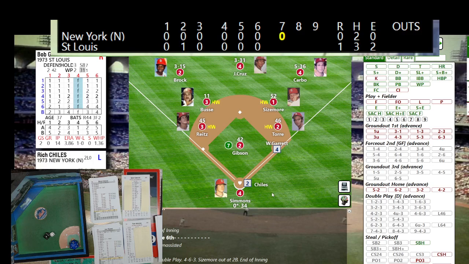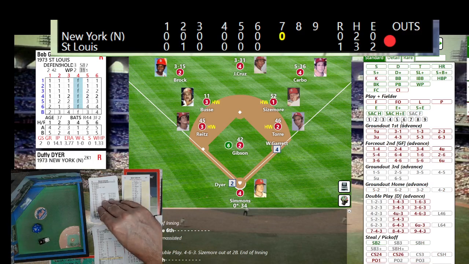Okay, 1, 2, 3. I bunt with him. 4, 5, 6. I just let the 41 roll and see what happens. And let's roll. I remember it was a 41, so we'll roll this and see what kind of out it is. It is a fly out to center field. Okay. Yeah, I should have definitely bunted with him.